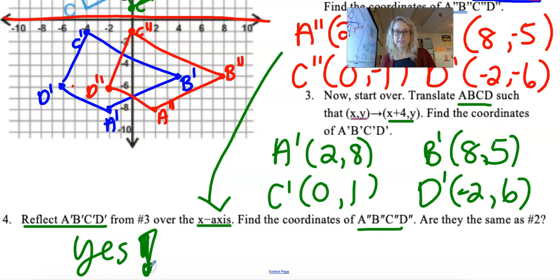They are. So fun fact, you can reverse the order of something and it's still going to get you the same shape. Super cool, right? Okay, so just note with compositions of transformations and reflections, since they're all rigid motions, they're not really changing too much. So you can move it and then flip it, or flip it and then move it, and you'll get the same thing. That's cool.